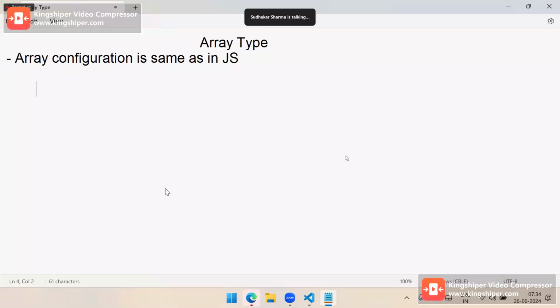An array can be configured by using a meta character. We can use the meta character for an array. Another one is we can configure an array by using the array constructor.